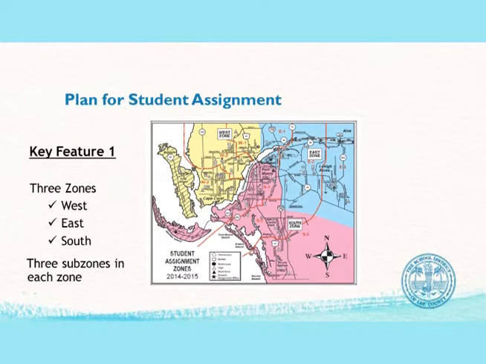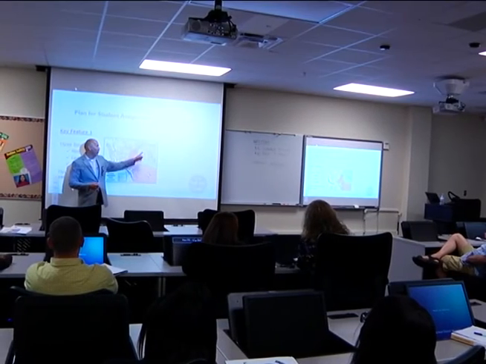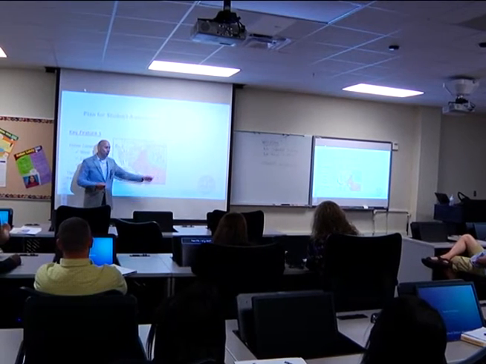Now this is important to know because where you live within those zones and subzones determines what schools you can choose from. If you live in the middle subzone, you could select all of the schools in that particular zone as a school of choice. Dr. Atkins mentioned during his talk that there's a particular zone where you have up to 17 choices. If you live in E2, you can select all of the elementary schools in the E zone.